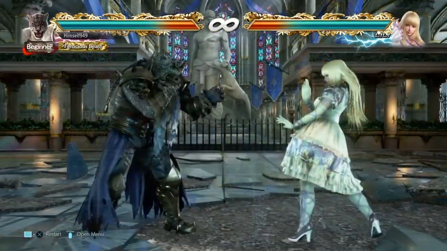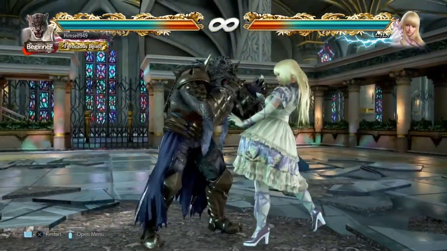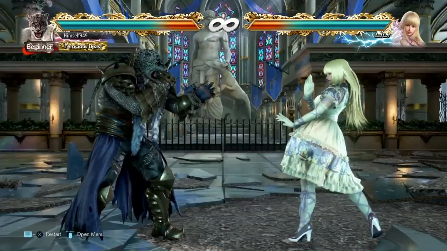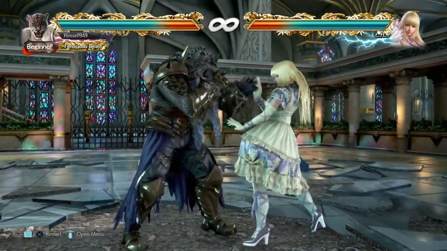Now any buff to Armor King's main tools is more than welcome, but personally I haven't noticed much difference. Both of these throws can still be evaded, so if there has been a change it's probably minor.